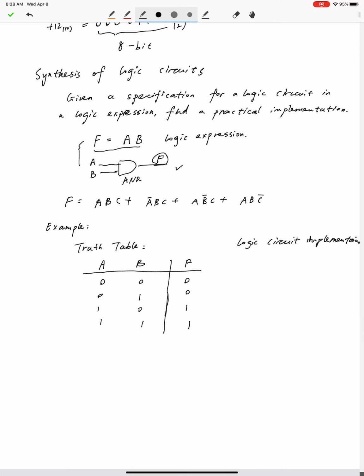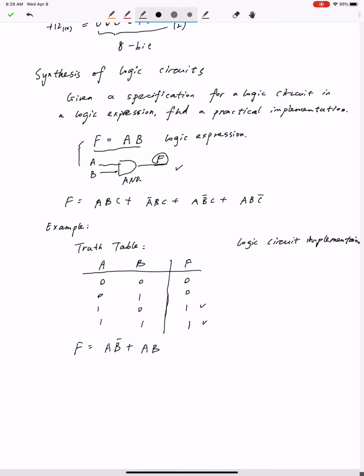If you are given a truth table, some people may ask, a truth table is different from a logic expression, right? But in fact, these two things are equivalent. Once you are given a truth table, the logic expression is also given, right? Why do I say that? Because if the truth table is given, then all characteristics of this logic expression or this logical circuit are given. For instance, if you look at the rows that output ones, then you can write the logic expression of this truth table: F equals A B bar plus A B.